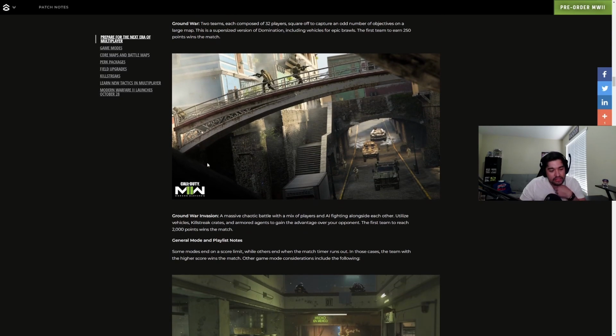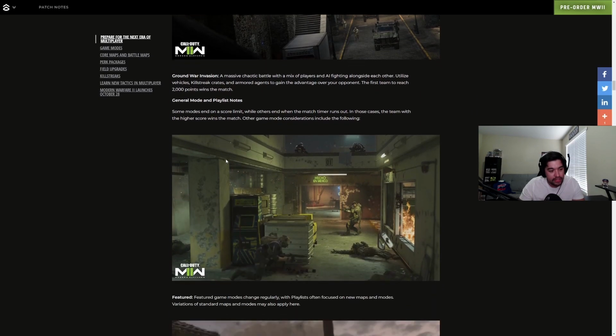Ground war invasion, a massive chaotic battle with a mix of players and AI fighting alongside each other. Utilize vehicles, killstreak crates, and armored agents to gain the advantage over your opponent. The first team to reach 2,000 points wins the match. General mode and playlist notes. Some modes end on a score limit while others end the match when the timer runs out. In those cases, the team with the higher score wins the match.